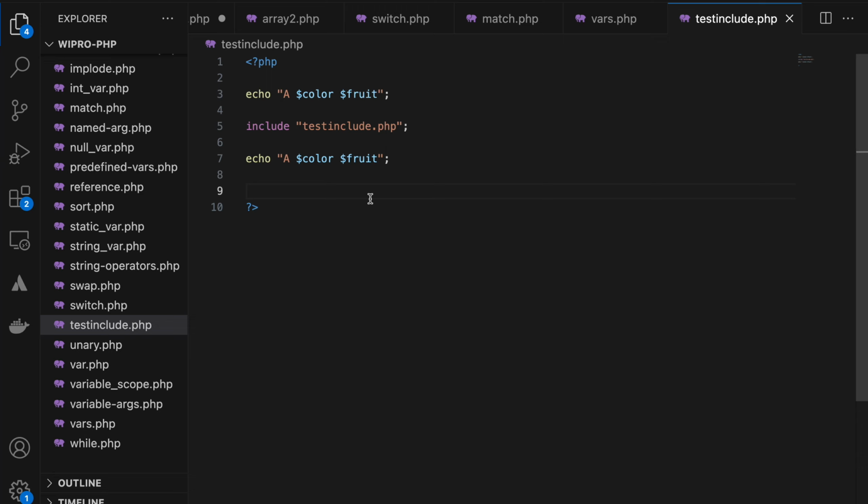Here, what am I including? Anybody can see what is wrong? You included this file only. You have to include the wares.php. Yes, that was the problem. I have to include wares.php. The same file I'm including and it went into the loop, right? So there will be one S also.